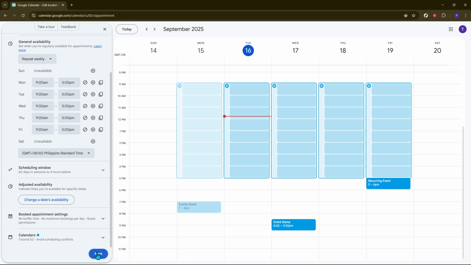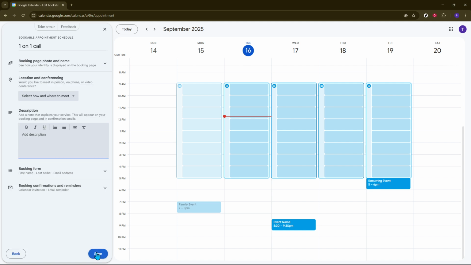Once you're satisfied with the availability settings, go ahead and click on Calendars. Then, move to Booked Appointment Settings, where you can determine how notifications and reminders are set up. This section ensures that both you and your attendees are well informed about the appointments. Continue by clicking through the setup, filling in details as needed, like adding extra information or items if necessary.